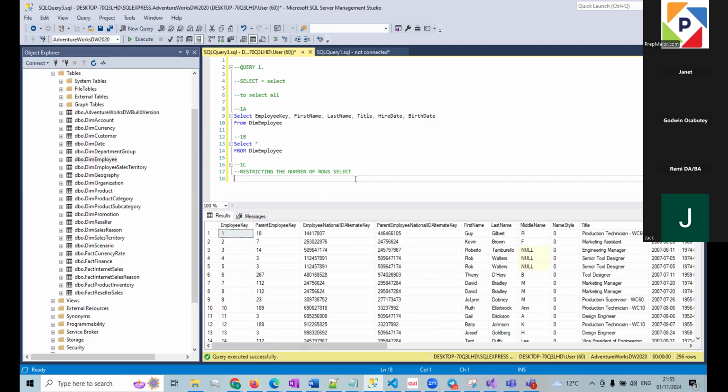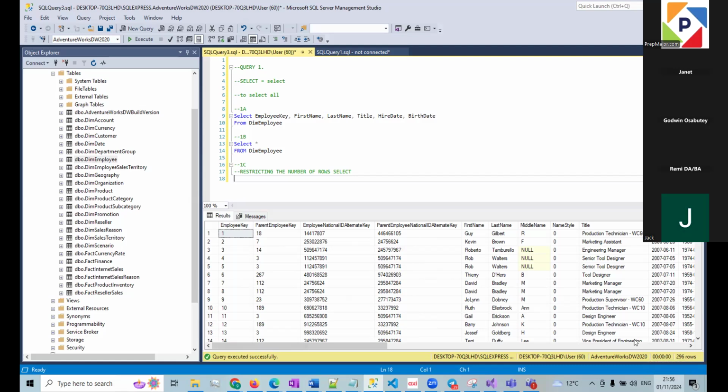Now, the reason why we are able to do a select all statement here very easily is we look at the number of rows, the number of results produced. What number do you see here? See where the cursor is moving? Can you see my cursor? What number do you see there? 296 rows. That is a drop in the ocean compared to what Facebook would produce.